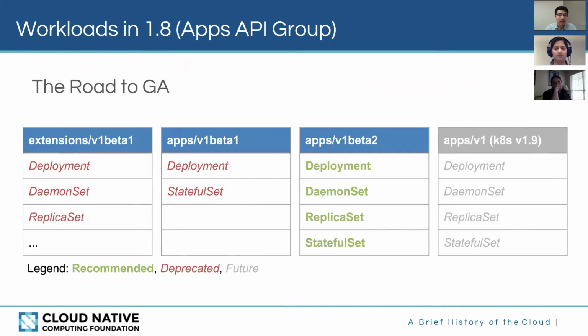The first thing I want to talk about is this apps group, which is what you use for running things that you basically want to be running all the time. It manages your pods, and if the pods go down, it makes new ones and ensures that you have enough to serve what you need.